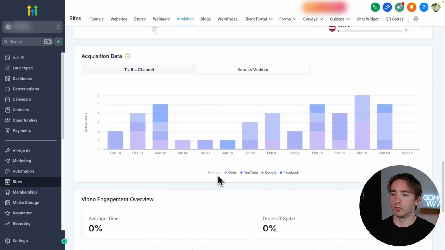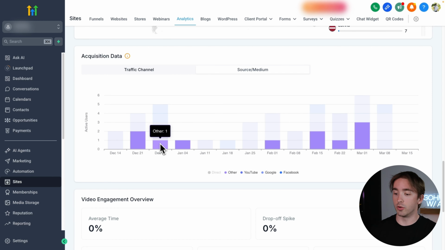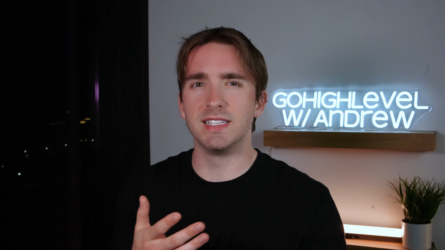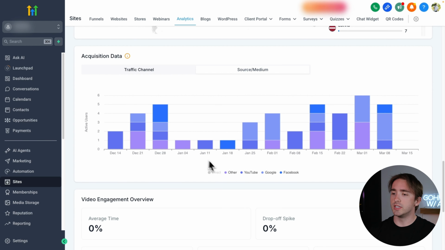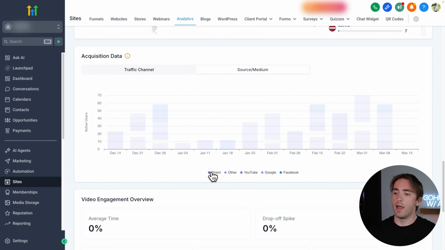So if we turn off direct, we can see all of our different platforms coming from YouTube, Google, Facebook, and other, which is just other platforms that this doesn't quite recognize. Lots of platforms automatically will add UTM tracking. Platforms like ChatGPT, Claude, other AI models will do this frequently, as well as basically any social media platform as well. So as long as it's recognized by the system, you'll see your filters here inside of Site Analytics in order to know exactly where everyone is coming from.